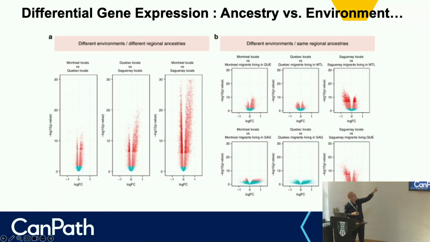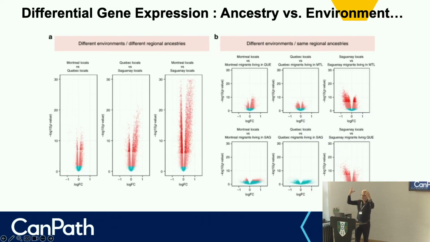Then in slide B, we've got people in different environments but similar regional ancestries. So the reason we have similar regional ancestries is because I know people's genotypes. I know if your genotype makes you a Montrealer versus a Quebecer versus a Lac Saint Jean. So if you were living in Montreal and then moved to Lac Saint Jean, I can tell that based on your genotype. So that's how I can say, look at people who are in the same environment or in different environment, same genetic ancestry or different genetic ancestry. Does that make sense?